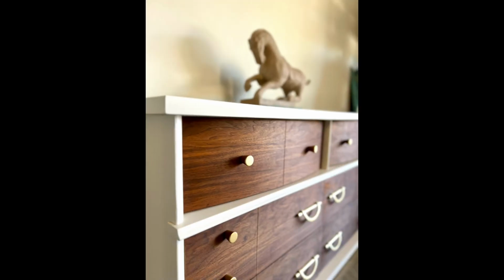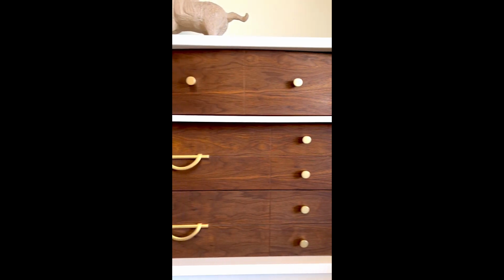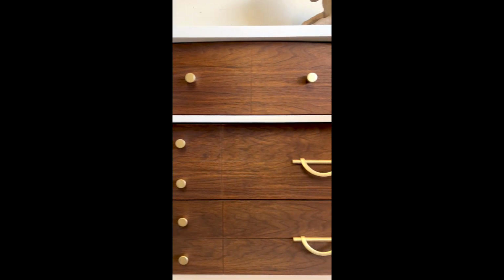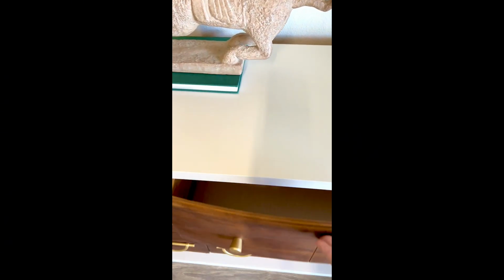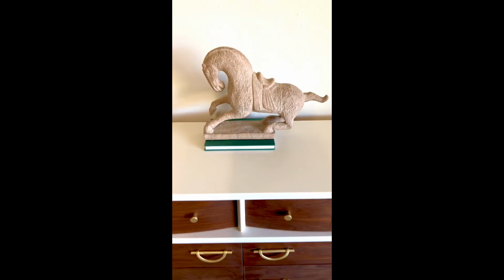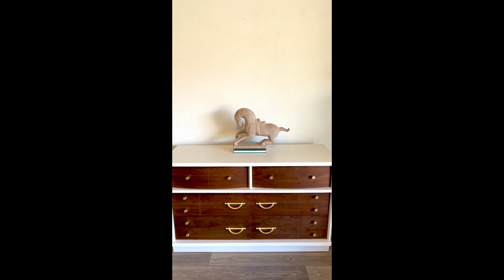There is no stain. And I think those drawers turned out stunning. I love the updated hardware that kind of has that mid-century modern vibe with the simple modern knobs. I just love it. Tell me what you think.